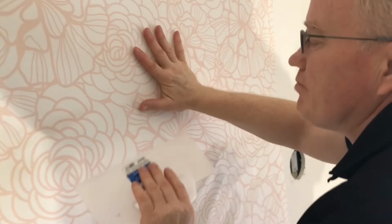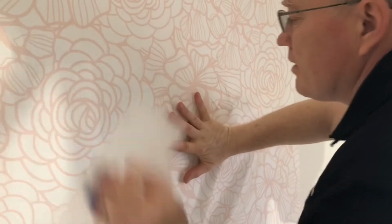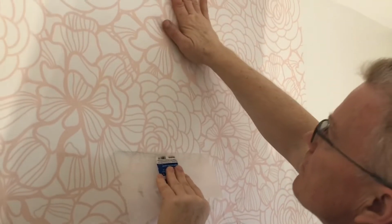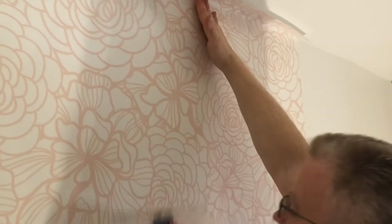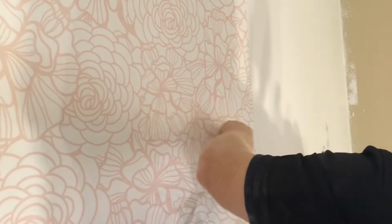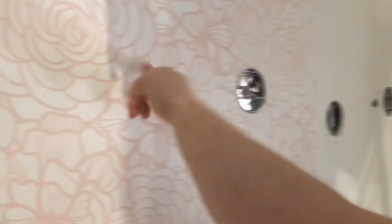So let's set your seam like this. Set that seam down. Okay? Straight up and down. Okay, so our moving of the materials around has caused a buckle.